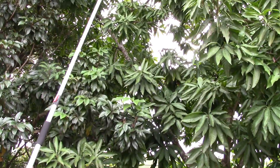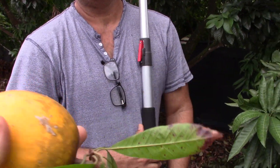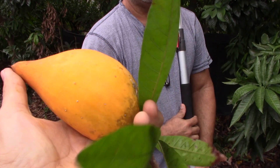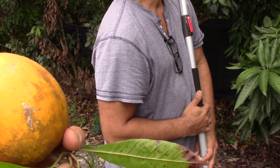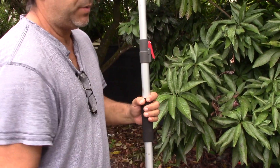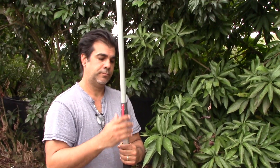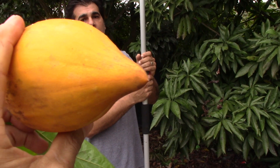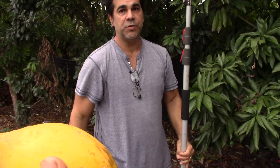There it goes — wow, look at that! What variety is that? That's the Aru. Wow — I have a tree like this but I haven't tasted the fruit yet. It's more pointy than round — for me I call it the mamey of canistels, it's the biggest one out there. Bruce is pretty big but I think Aru beats Bruce. Also, a lot of people that sell fruit like this online aren't getting it from their own farm — they're getting it from a local farm. But you're getting it from the source here. I pick it and ship it the same day, and your price beats all those others I've seen online.